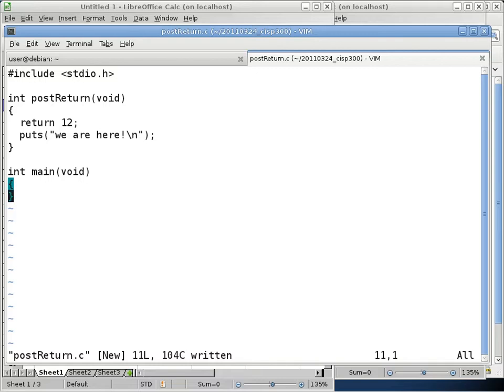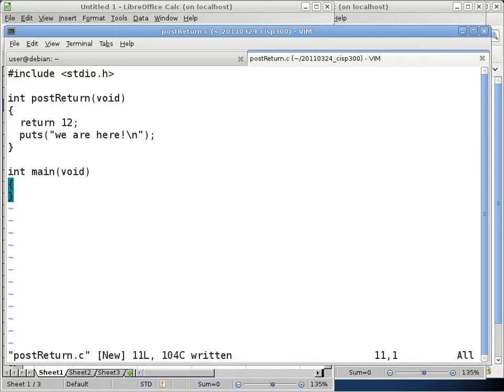As it turns out, there's a very special subroutine called main. Main is special because it is a subroutine that is implicitly invoked first. In other words, you can look at the operating system as the caller of the main subroutine. So main is the entry point of your code.